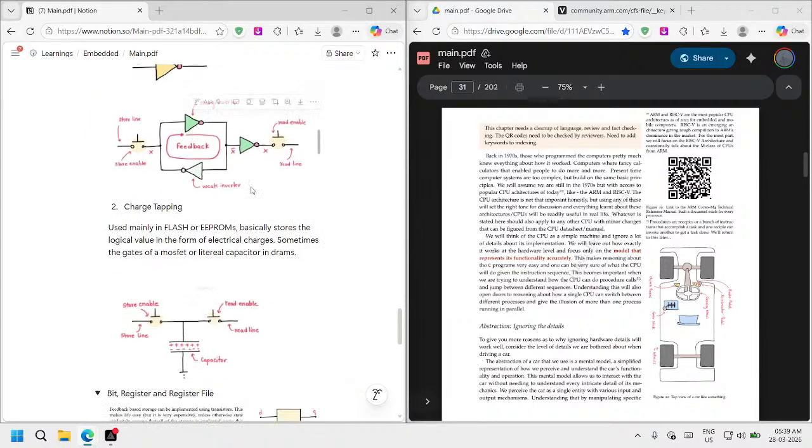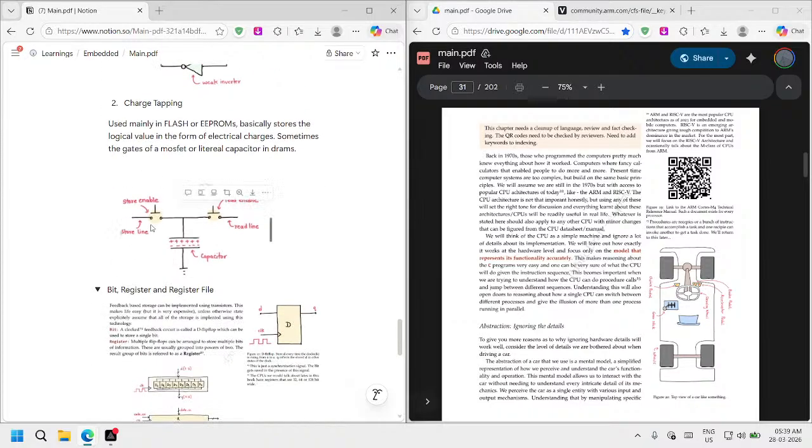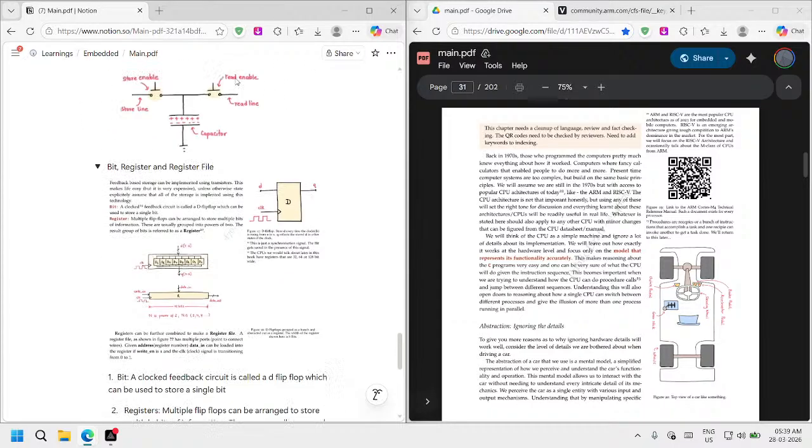And then we have charge trapping, basically a capacitor. Think of it like a capacitor that holds on to charge and you can just read or store like that. It is used basically in your flash or EPROMs. And that's it.